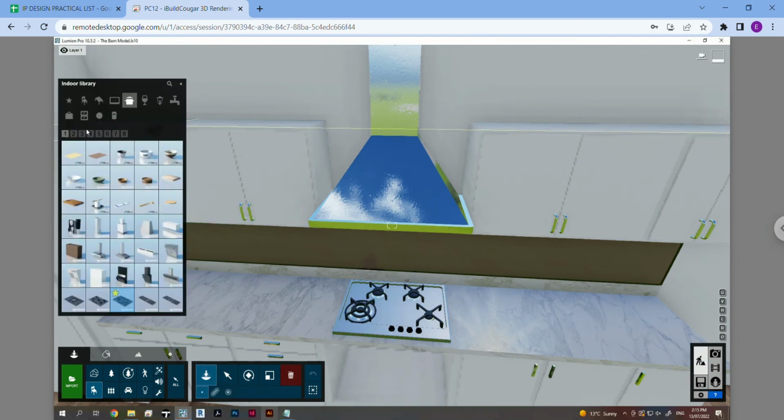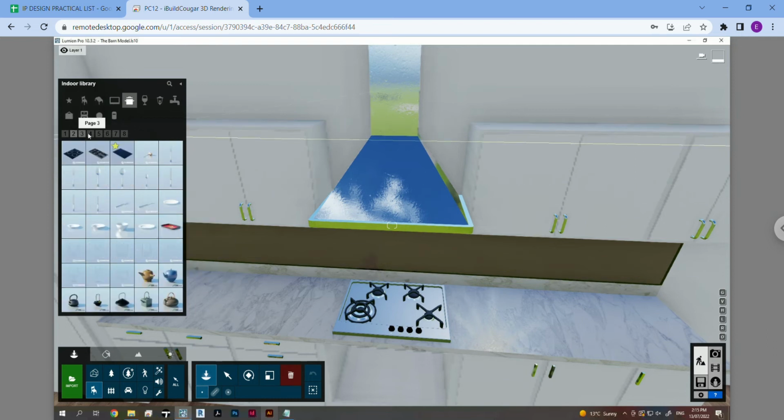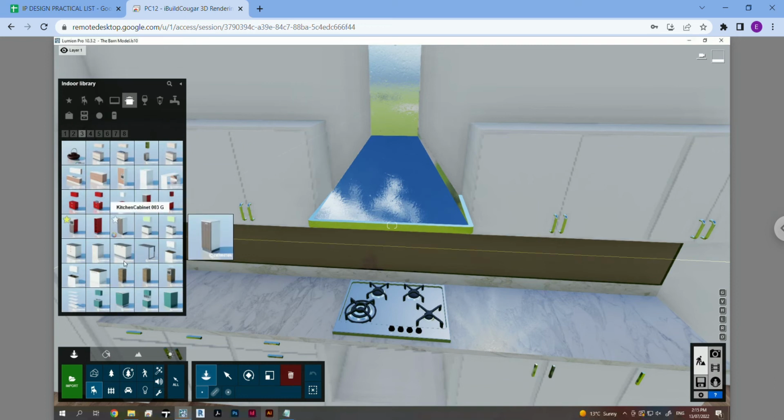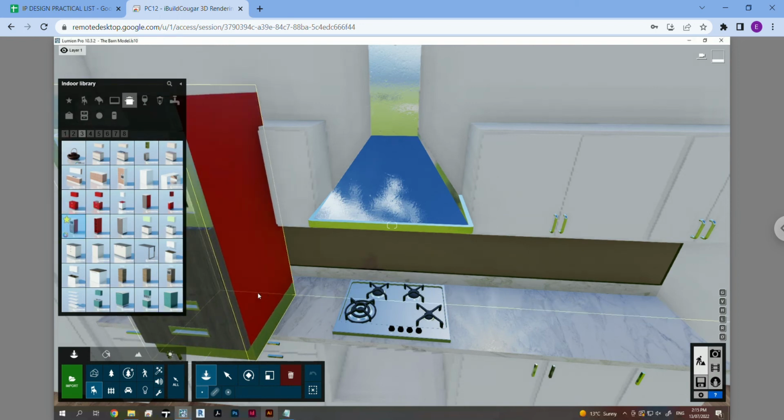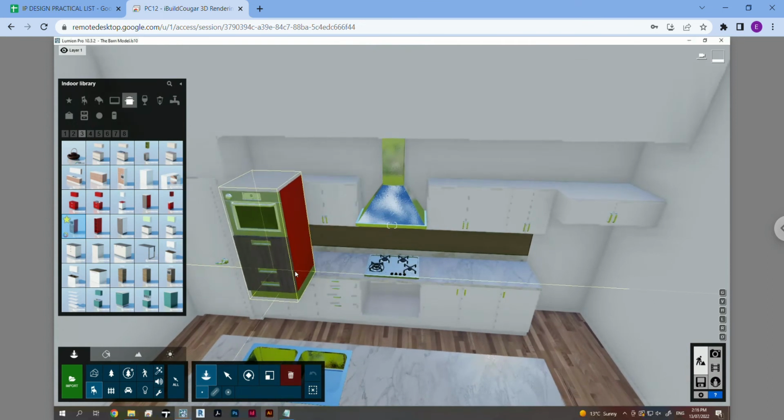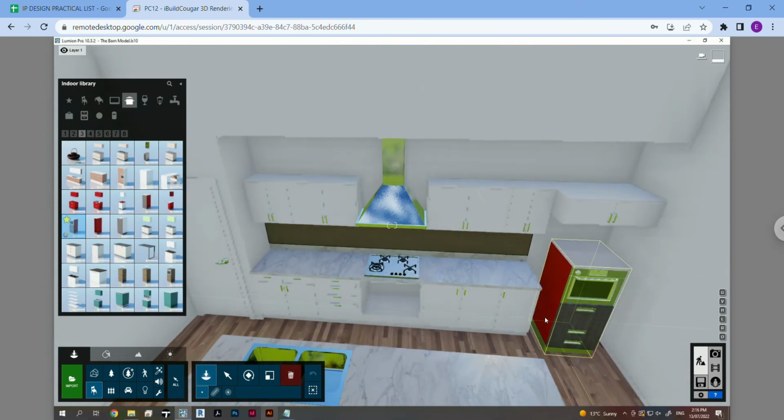Sorry. And then I'm going to grab an oven. So for the ovens, Lumion has kitchen sets that are whole cupboards and whole countertops set up, including ovens like this wall oven here, which has cupboards underneath it that you would have somewhere on the side like that.